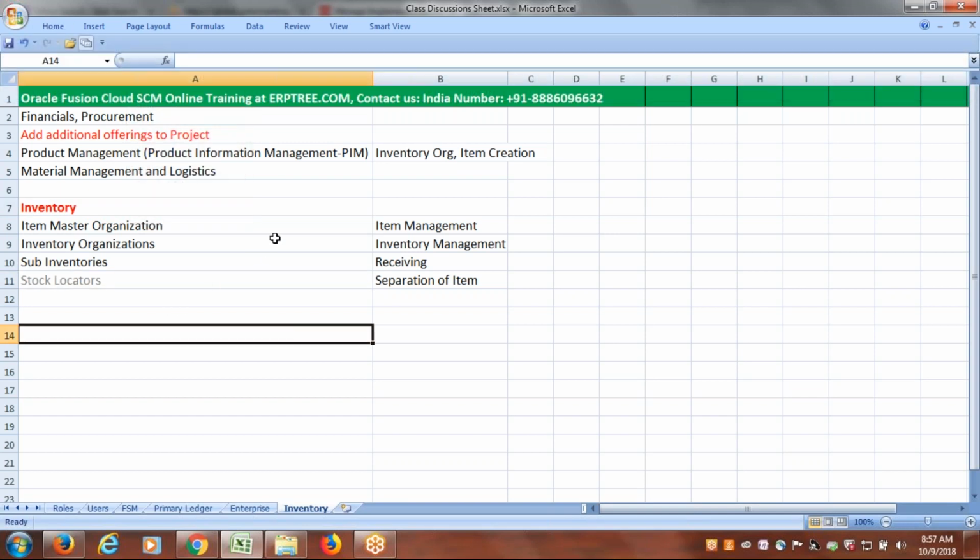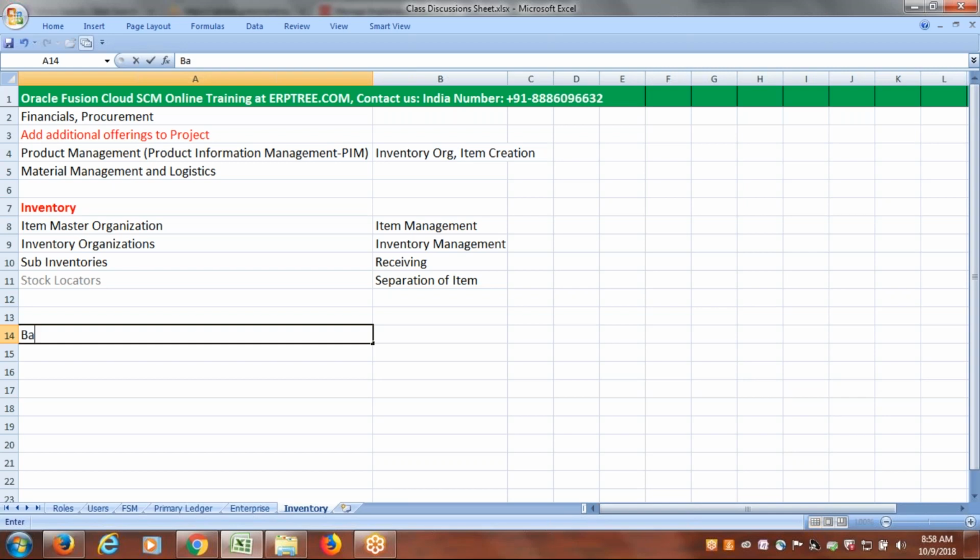Fine. So now we'll see the basic setups which you have to perform. First we'll see very basic setups for inventory, then we'll start with the process. Depending on which functionality we are going to test within the inventory application, accordingly we'll do the additional configuration and work on the application. The first point here is, we'll list out the basic setups which you have to perform as a part of inventory.